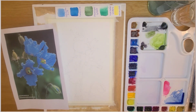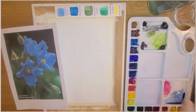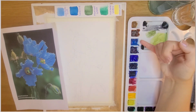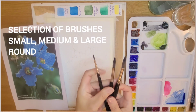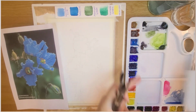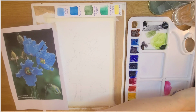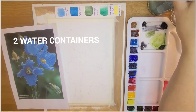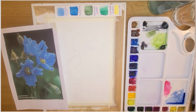So I have my old palette here because I'm using blues that I don't have in my regular palette. Here is the cerulean blue and here is my turquoise. I have the viridian here and midnight green there, and there's my cadmium yellow. I've got a selection of brushes, one small, medium and large round brush. I have a cloth to wipe my brushes on. I also have a bit of tissue paper if I need to blot my paintbrushes. And quite importantly, remember two water pots, one for cleaning your brush and one for mixing your colours. So once you've set up your workplace, we can get started.